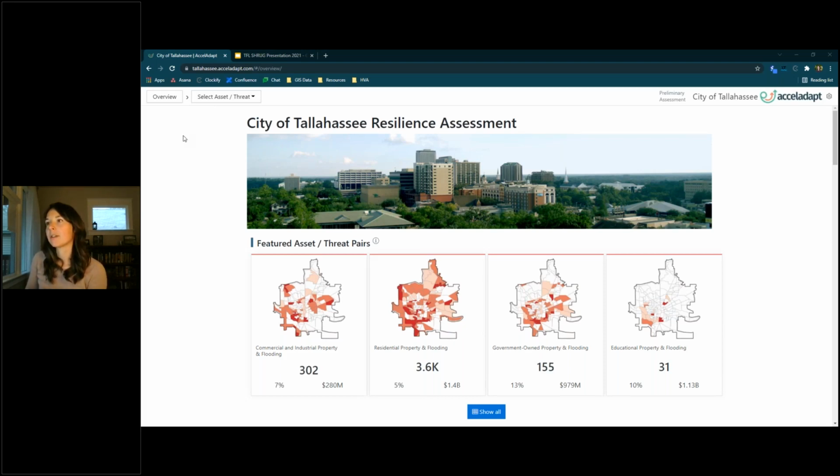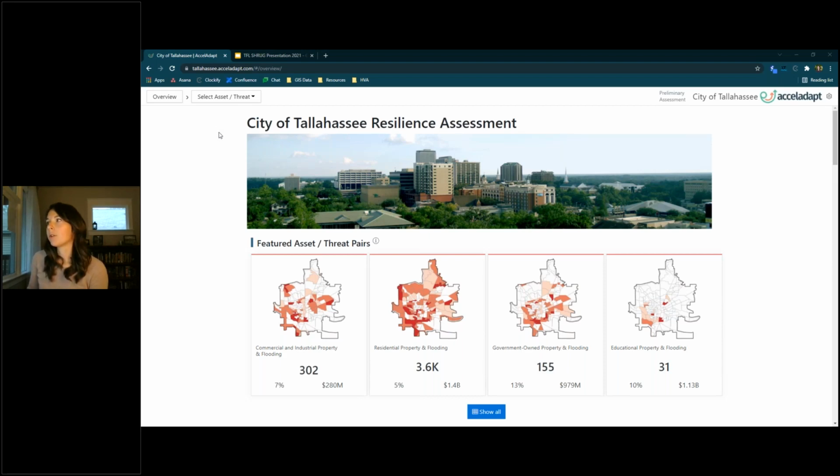So AccelAdapt really is an online platform, but it also, I should mention, is our engine. So if you can imagine modeling all of this by hand would be incredibly time intensive. And so we've actually automated some of this, and AccelAdapt on the back end is our engine for a lot of this. AccelAdapt, the online platform, is what you're seeing here. And so each one of these looks fairly similar by community. As you can imagine, some of this is different. Each one is password protected, so it's not publicly available.